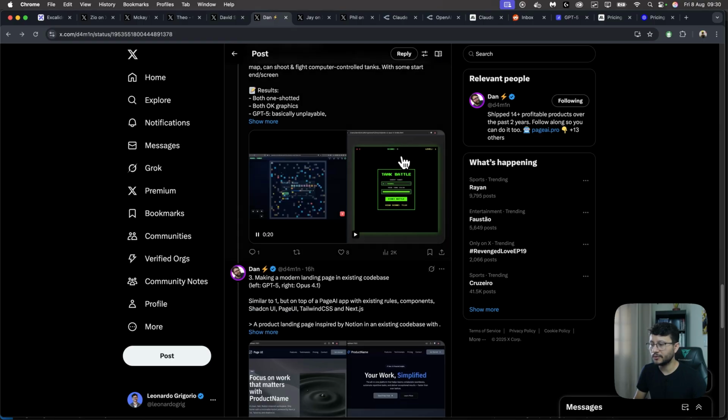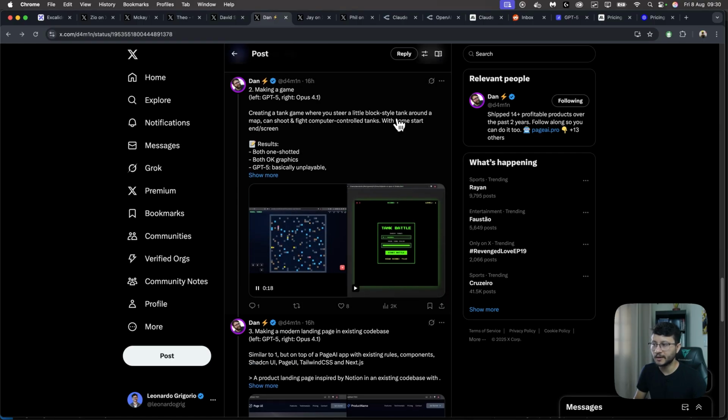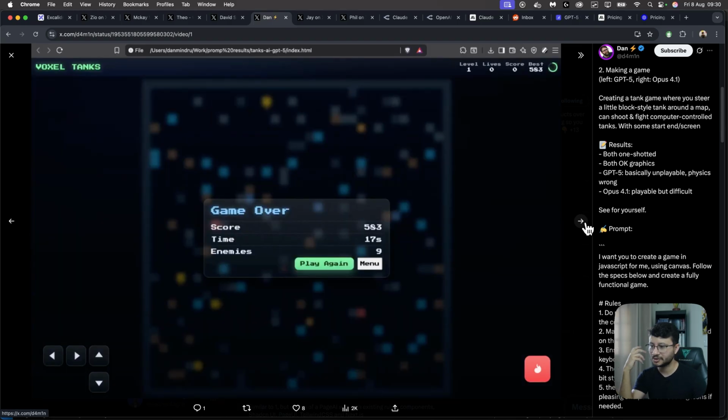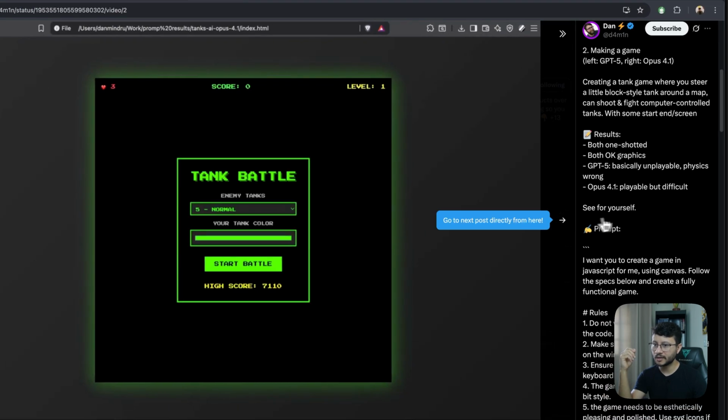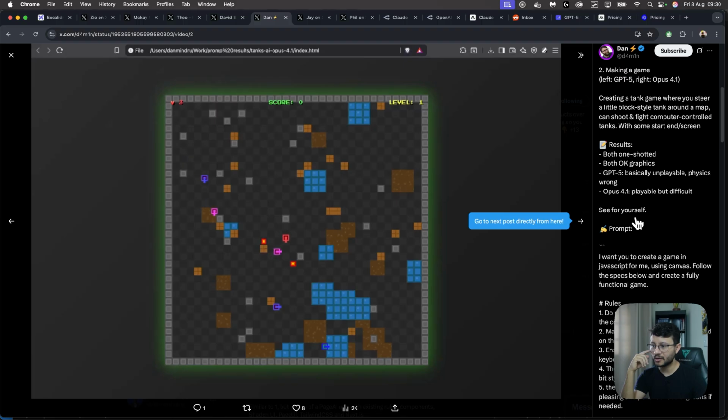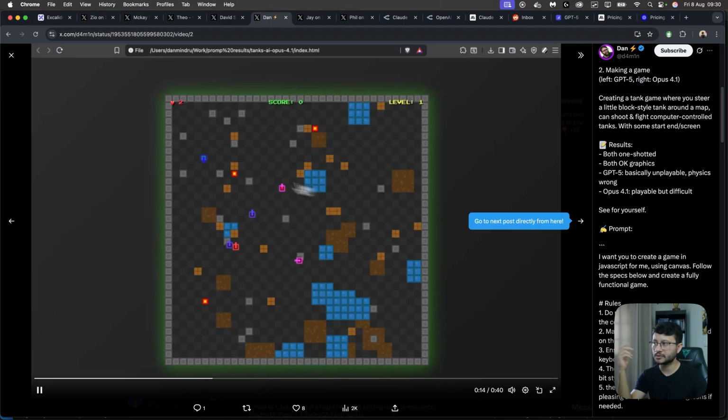page. Then down here, it looks like he asked it to make a game. So this is the result for GPT-5. I don't believe this is a playable game. It seems like it needs more prompts to get it finished. And also, like, for the design, I mean, it is something. It doesn't look so cool, but now let's take a look at Opus 4.1. Apparently, you can actually choose the color, and it seems like a more playable game, full of different colors. This is, again, closer to production.